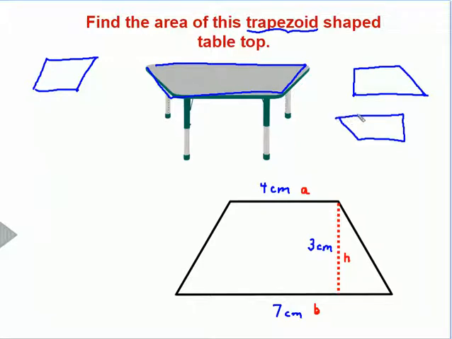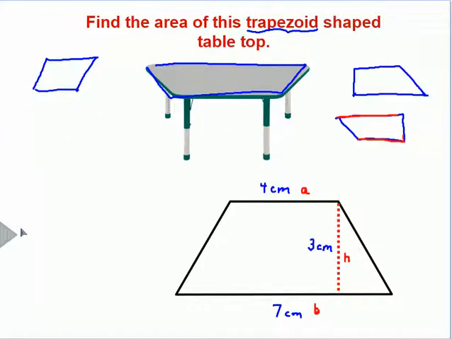You never know. Just so long as you know that if you can see it here, we have two sides that are parallel. That makes it a trapezoid. Two sides are parallel and the other two aren't. Then we have a trapezoid. Okay, so anyways, moving on, we'll find the area of this trapezoid.